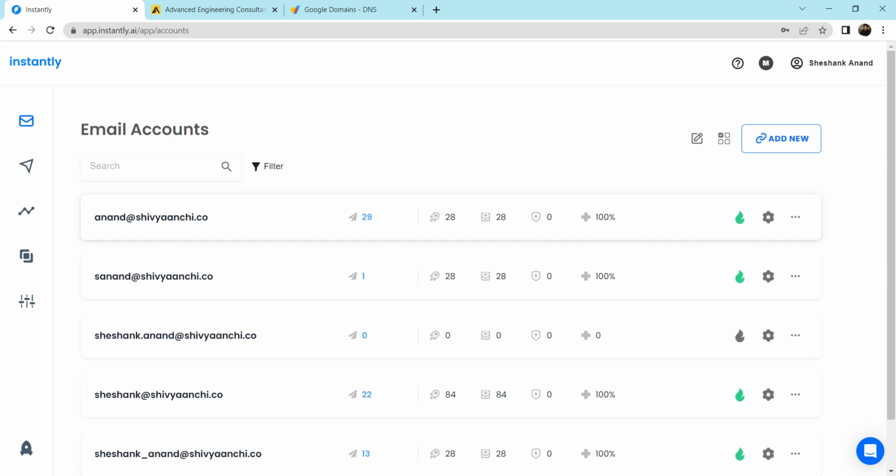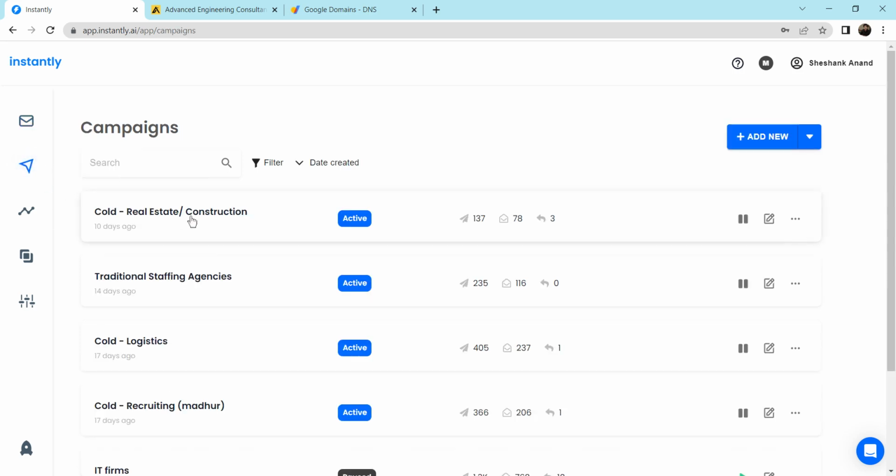The recommended number of outgoing emails that we recommend to our clients is 50 emails per email address per day, right? Anything above that is overkill or might hurt your domain address, and that is a decent enough number given the fact that you can use as many email addresses as you want. One thing also that I forgot to mention: for one campaign you can use as many email addresses as you want. For this particular campaign, I can add as many email addresses to it, and all the email addresses will send out emails based on the sequence that we have built here, right? Yeah, so this is basically it.